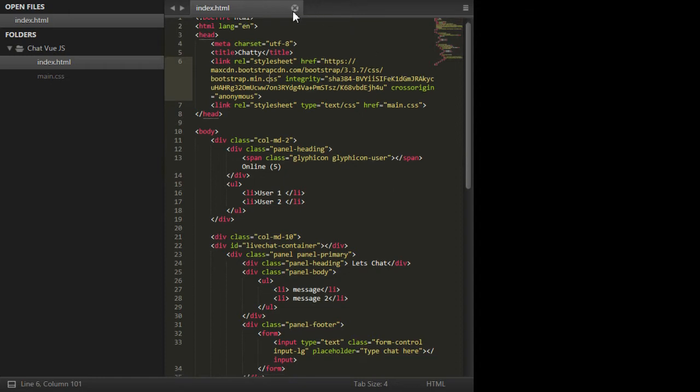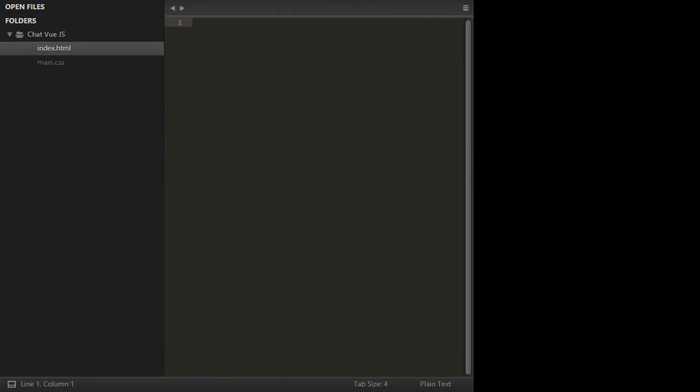So you need to install Node, and then there's something called npm, which is really a package manager for Node.